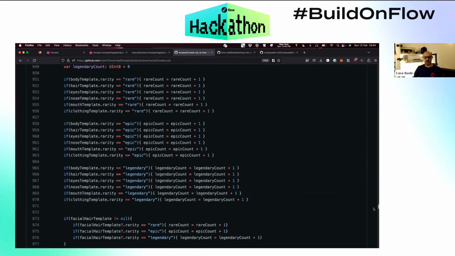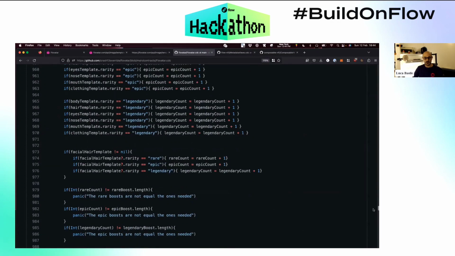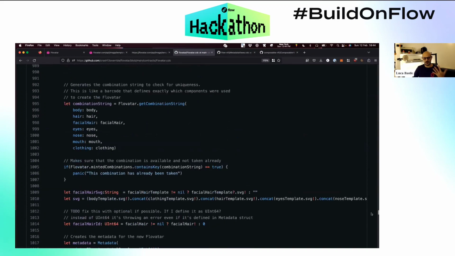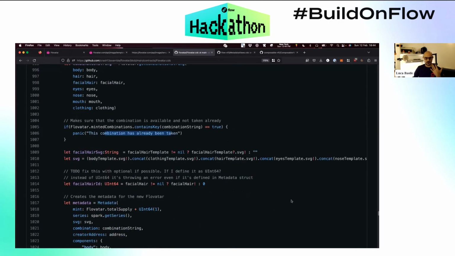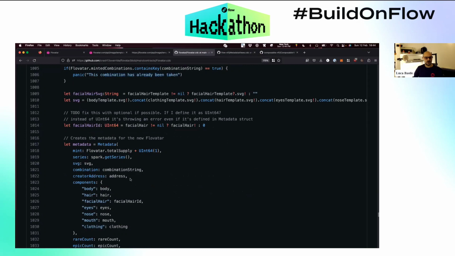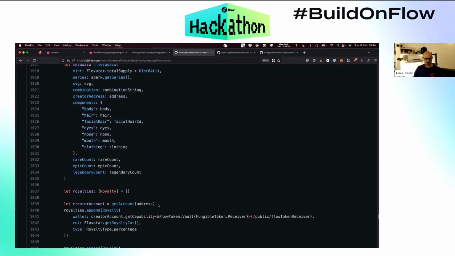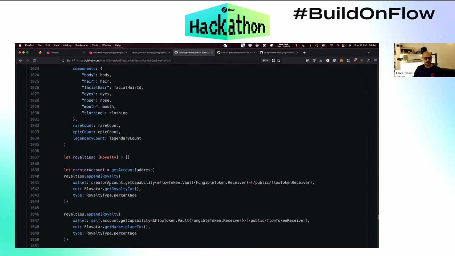You count how many boosters and legendary traits you selected, and then finally, if everything is correct, and the combination has not already been taken, we create the NFT by generating the necessary metadata based on the arguments that you passed. We create the royalty.